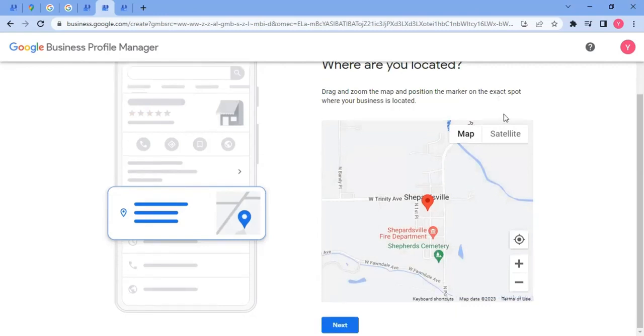Has it ever occurred to you that you put something on Google Maps and then you try to reach the destination and you ended up going somewhere else? Wouldn't that be frustrating? And this is why it happens when people are setting up their business profile. Whatever comes on this screen, they just click on next without realizing that they should be selecting an accurate location. So this is the map. And if you feel like you cannot make any edits here, then you are wrong. There is a way you can make edits.